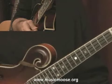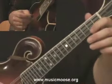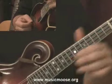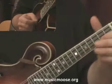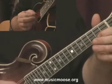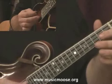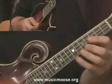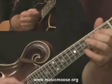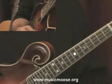Now another little good one — just take like an Old Joe Clark kind of lick. And that little ditty right there, you can use that one up and down the fingerboard too. All it is is two, three, two, opens. You can do it on the A string. And what I did there was just went back up there a little bit, and I can even take it one step further and go up here too. All I'm doing is running the same lick from the E string all the way back up to the G string.